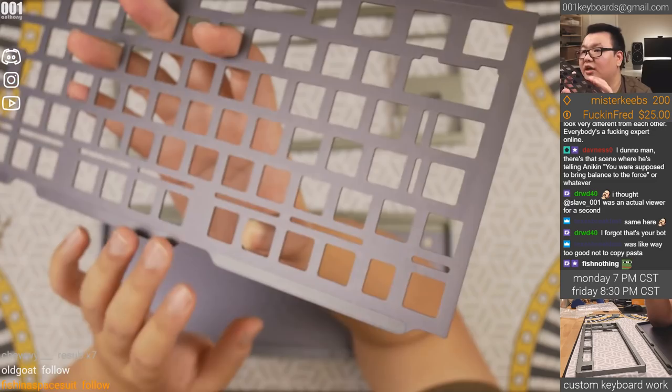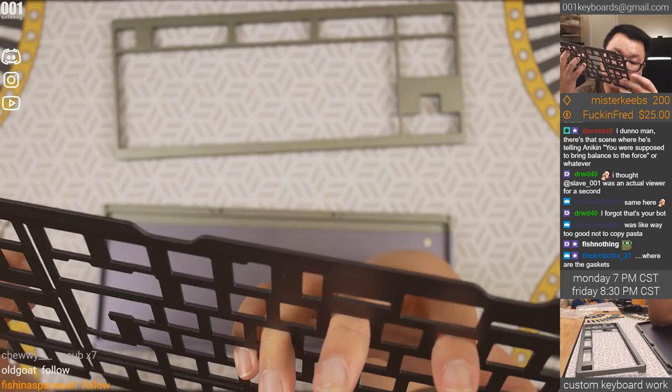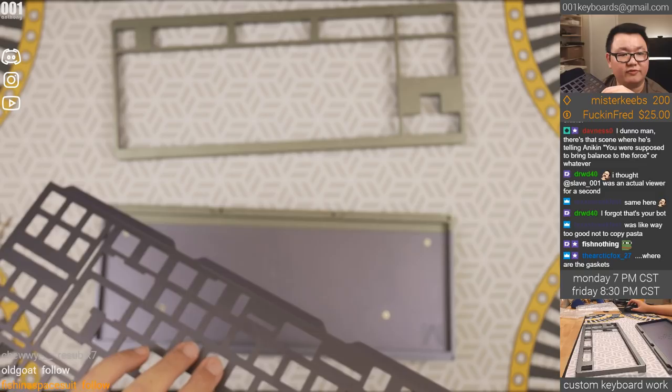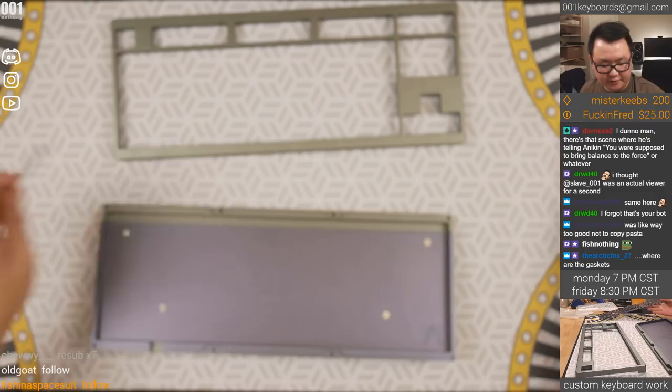Can someone try to look up pictures of the original Keycult number one? So maybe these are the gaskets. But I remember them being pieces of rubber, so I am a little bit confused. But maybe it's just colored really well. I don't know. But I remember them being a bit thicker. But it's been a while. Can someone give me pictures?